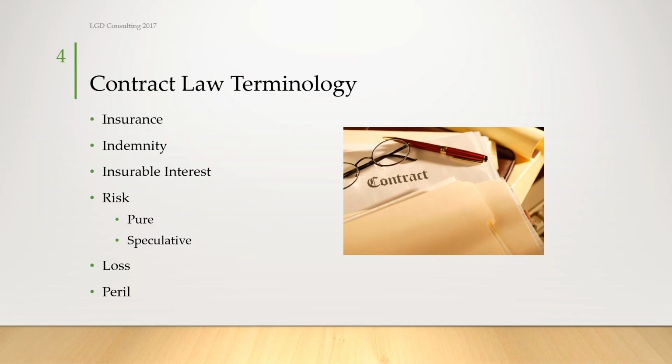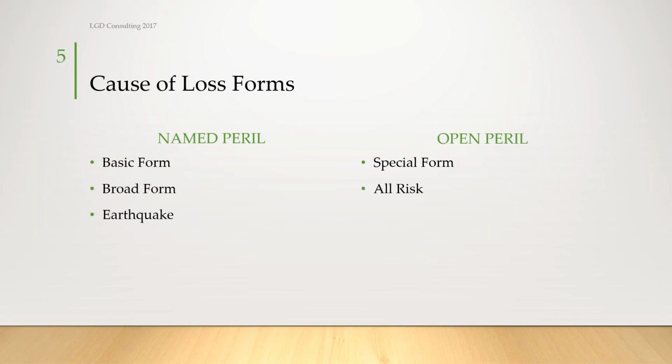Peril is defined as a cause of a loss. The test will go into perils, which is a covered peril and which is not a covered peril. And they also have cause of loss forms. So remember, a peril is a cause of loss. So fire, explosion, flood, cancer, AIDS, those are common perils. And so if peril is a cause of loss, well, then a cause of loss form is a policy form that lists perils. Now, either we have a named peril policy, which whenever you hear named peril, think of basic, broad, and earthquake.